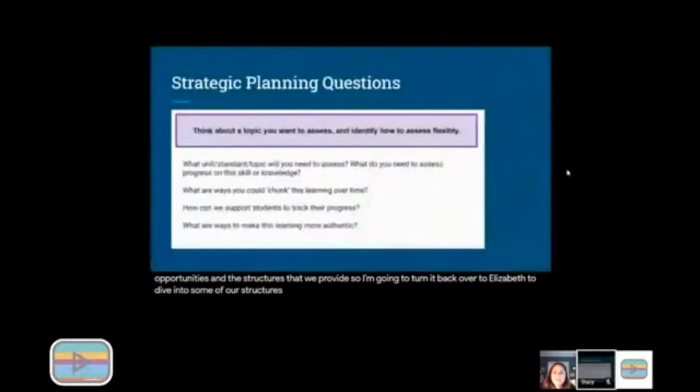So let's revisit that strategic planning guide that Stacy shared with us a few minutes ago, and let's dive a little deeper into one of those sections. As you're thinking about planning, focus on where student thinking might progress through the unit of instruction and where you're going to place those checkpoints to monitor their progress towards mastery. What questions might you need to develop as a teacher to make the connections within the unit to previous units, so that you're activating student schema and building upon the strengths and the assets that they bring to the classroom?